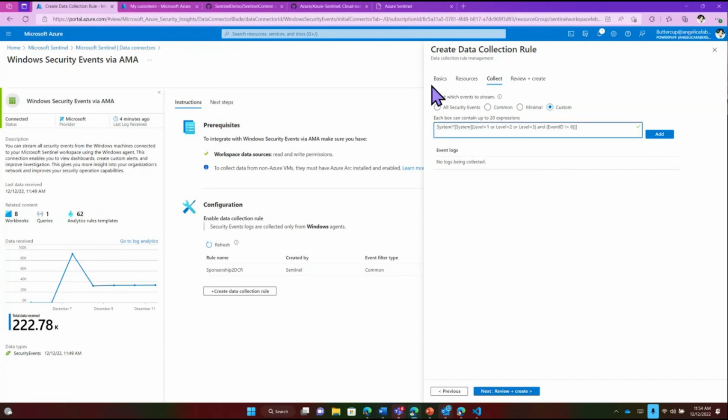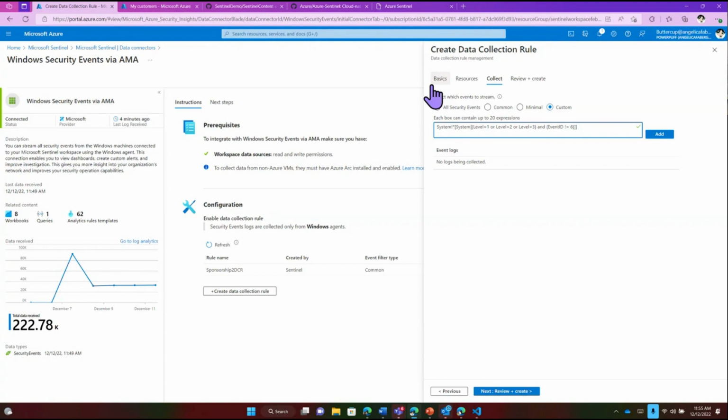And I could say that only critical, error, warning, information events from the syslog except event ID 6 are coming in. So you can really get very specific to the types of events that you want to collect, because it should only be things that are, first of all, useful to the security teams, but also you don't want to pay for extra stuff coming into Sentinel that you don't need.